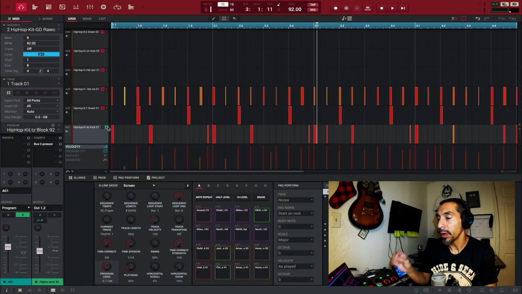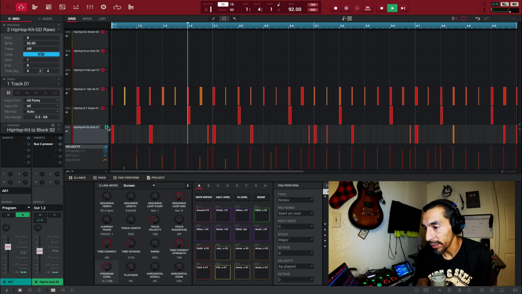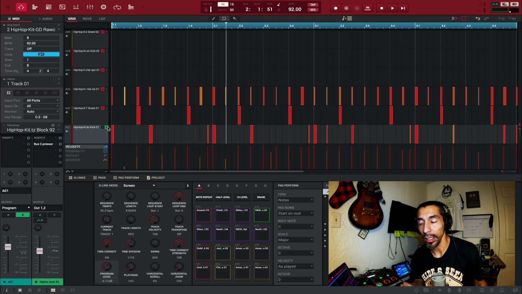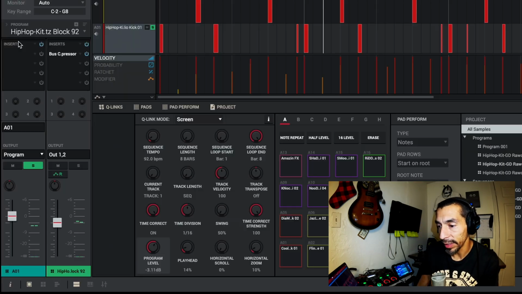So let's go ahead, like I said, and focus on this kick. So if we go ahead and now just play this, we've got it soloed, okay? Okay, this is what we've got, all right? So we're going to add a little bit of EQ, okay? So if we go into our inspector over here, and we check out where the little window is right above where our A1 pad is, all right? This is my kit right here, okay? So you can see they're both going at the same kind of dB level here, right? So this is my kit fader, and this is my A1 pad, which is my kick, right?